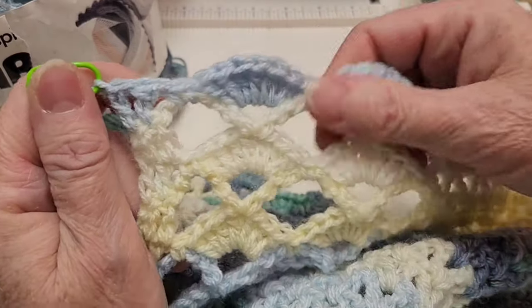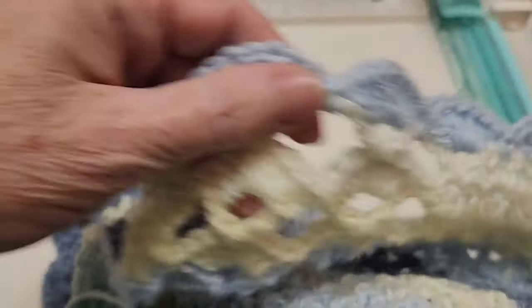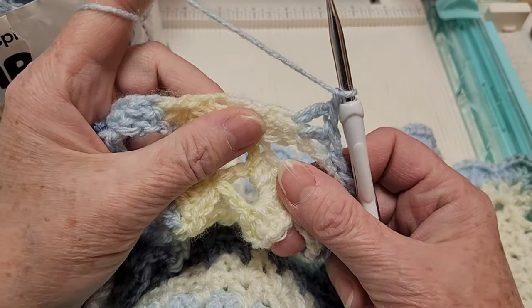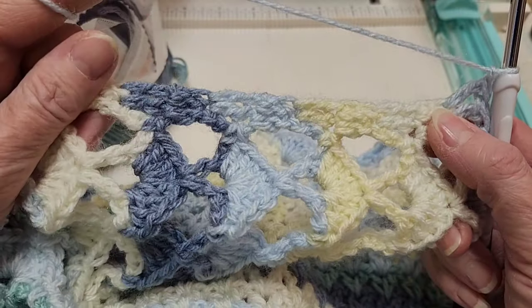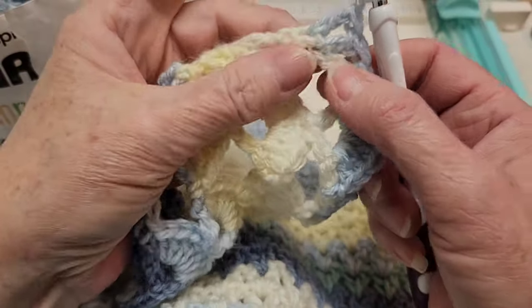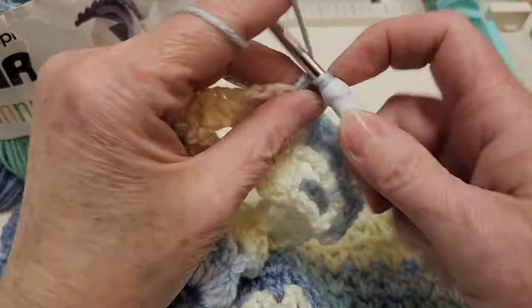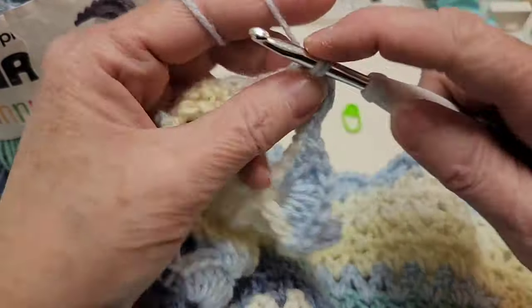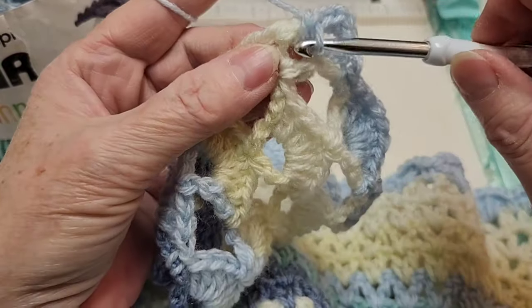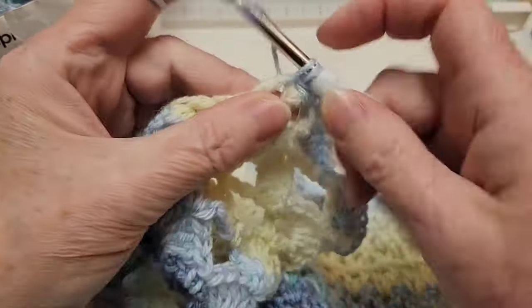Now we're at the end of our row. We have all our shells in all the way around. So now what we're going to do is chain one. We're going to turn our project to the side, and we're just going to make single crochets all the way up. This is the front opening. So we're going to put single crochets around the double crochets. We need two single crochets to go around our double crochets. So two single crochets around every double crochet all the way up the opening of our project.